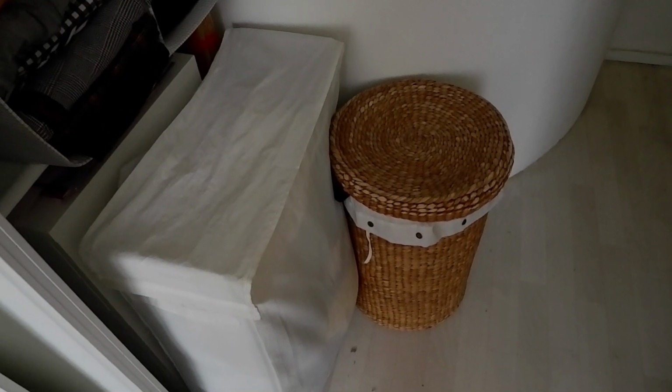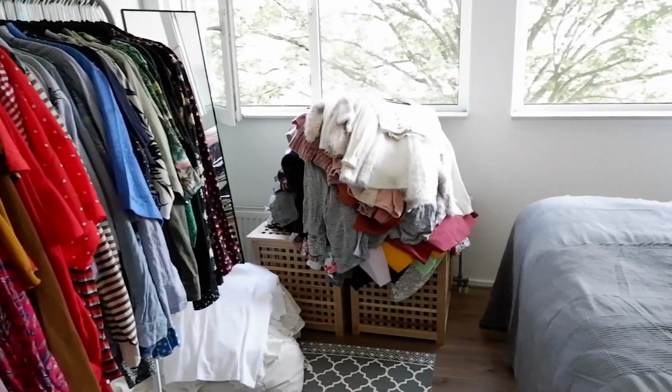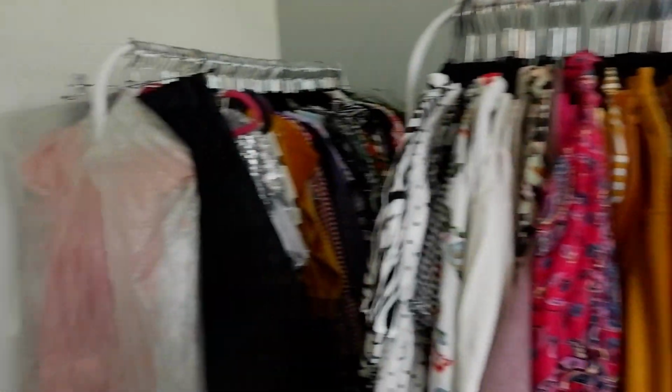Let me show you the mountain of clothes. So, got everything lying here that came out of the closet. So this is what we're gonna have to sort through later this afternoon. So yeah, I will be showing you later. I'm already sweaty from this. It's still pretty hot in the Netherlands at the moment, but hey, we're doing this. So I've got this to sort through this afternoon once my parents have left, and I will be showing that in more detail.